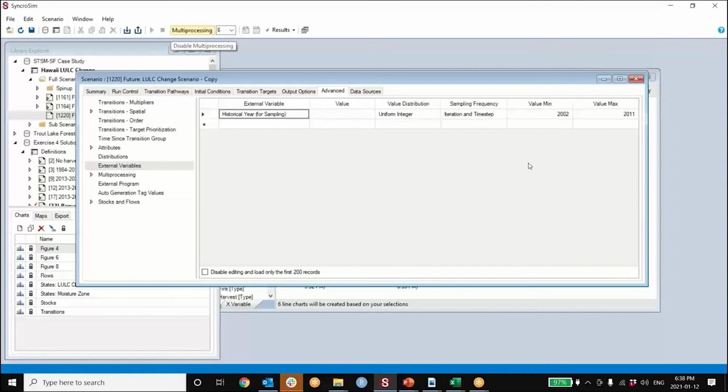So this is a simulation where we have a historical record of fire data between 2002 and 2011, and for every future year in our simulation we want to pick one of those 10 years and say use the fire probabilities that I observed in that year, but use them as a set. I have probabilities for different types of fire, and because they covary together, a high fire year is a high fire year for all types of fire, and likewise a low fire year. So to create this covariance, we set up this external variable that just samples a historical year for every iteration and time step of my simulation.